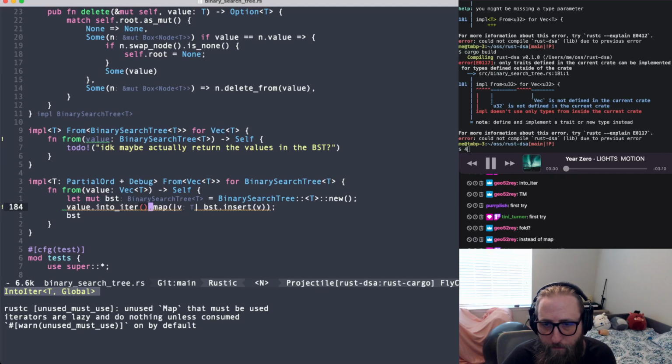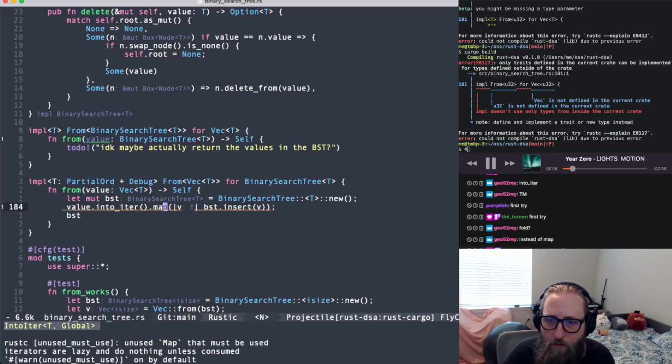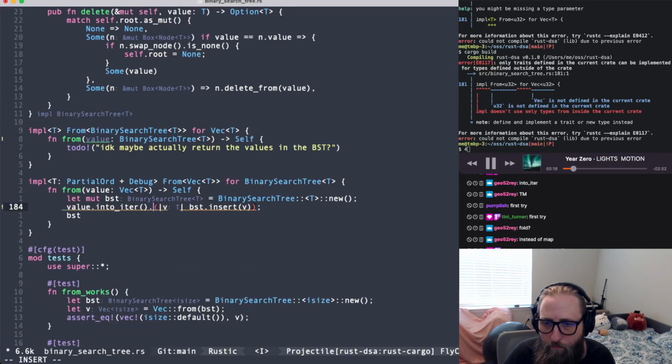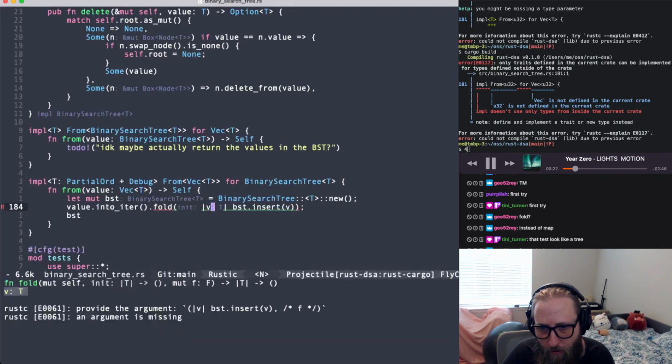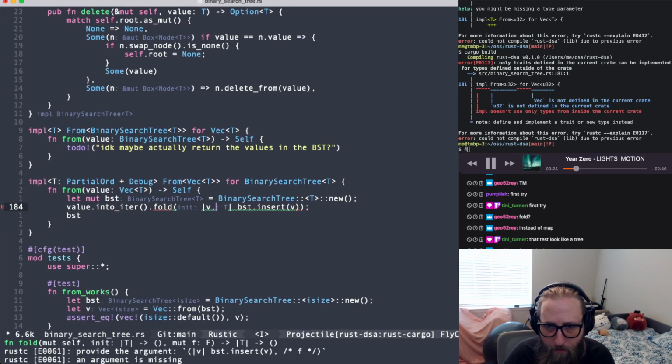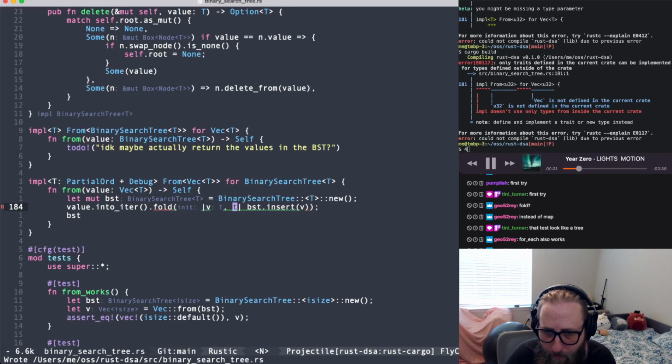Oh, okay. Then fold is nicer, right? Because it also expresses it better, because I don't actually want to map. Yeah, fair point. So let's do a fold. A fold should give me a V as my first. No, actually it should be a V and a T. I always forget which order it is.